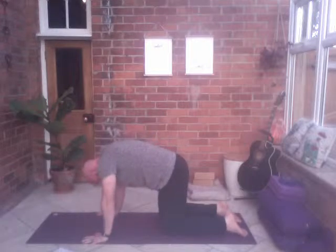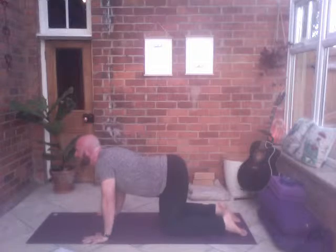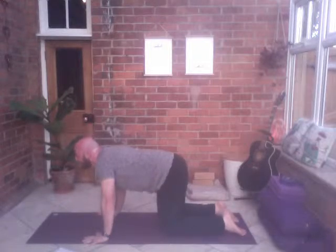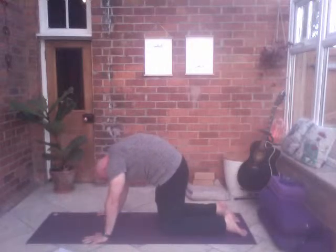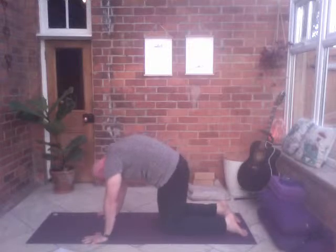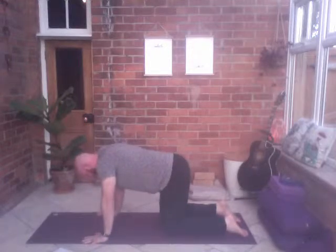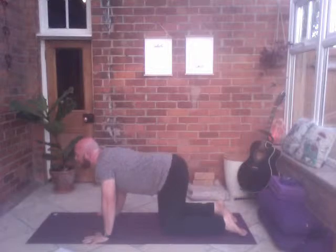And breathing in the opposite way. Just a few more of these. Just looking to move your spine a bit, even if you've been out for a walk today. You'll probably find that your spine isn't moving in the walk, therefore it can tighten up. So it's great to do it any time of the day. One more cat in your own time here.